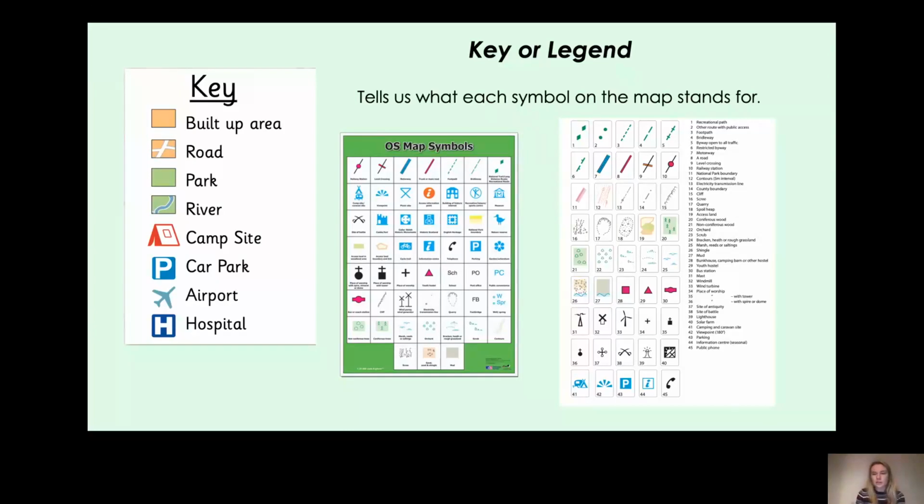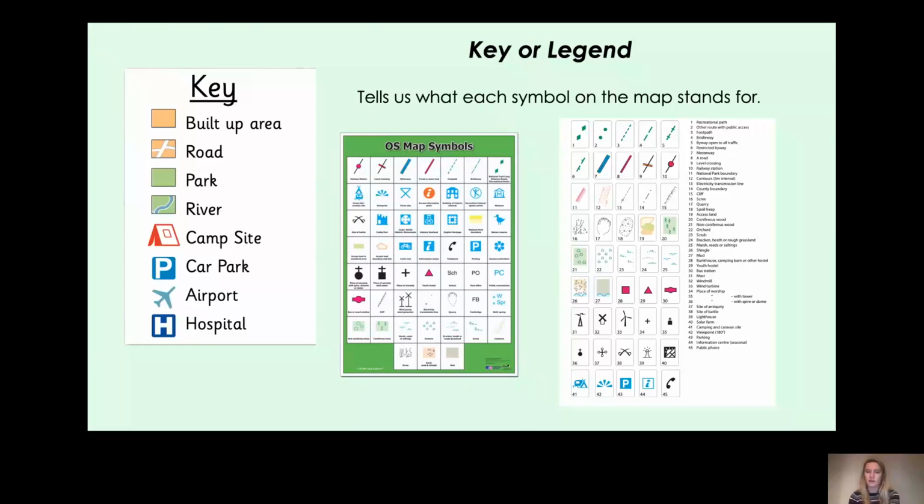Now, the other two keys and legends that we can see are from an Ordnance Survey map. And an Ordnance Survey map normally has a legend, and you'll find it at the back of the Ordnance Survey map because they have lots of different symbols that are represented on the map. So there's a lot of information rather than the small key that we can see on the left-hand side, which only has a couple of features, a couple of symbols. So can you see on the middle one, they have the symbol and then what it represents is underneath.